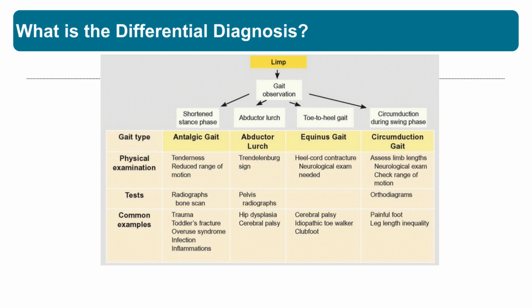So when you think about the types of gait, that can certainly be one mechanism to help narrow your differential diagnosis. You can know that if someone has an antalgic gait, this could be trauma, this could be an overuse injury, infection, or maybe even a neoplastic process. If you have someone who similarly has an abductor lurch, we think about hip dysplasia or maybe hip abductor weakness.